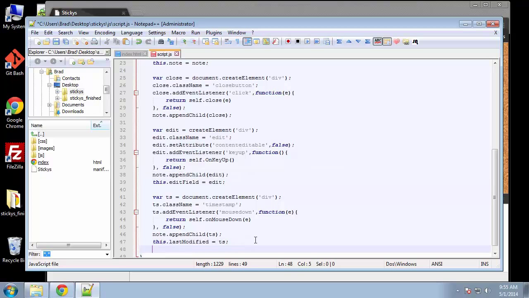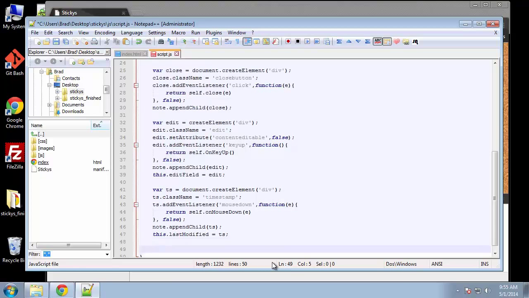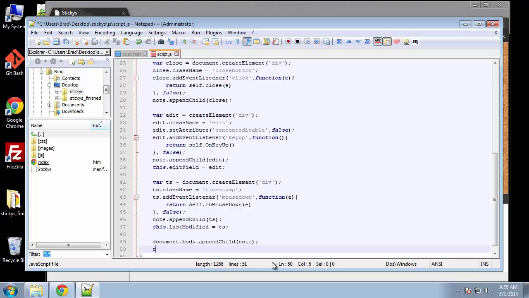Actually, we're going to say document.body.appendChild. So we're going to add to the body, the body tag, which is basically the entire page. And we're just going to add a note. And then we're just going to return itself, return this, and that looks good.